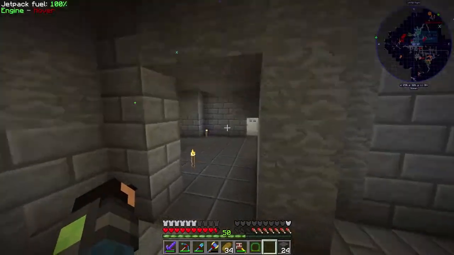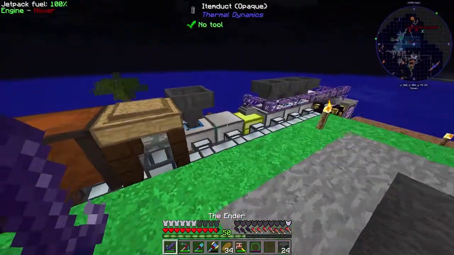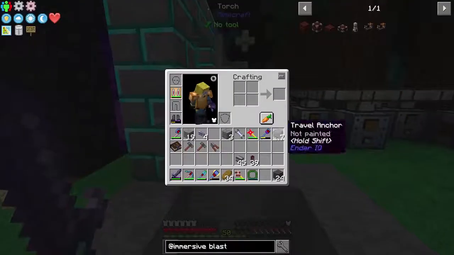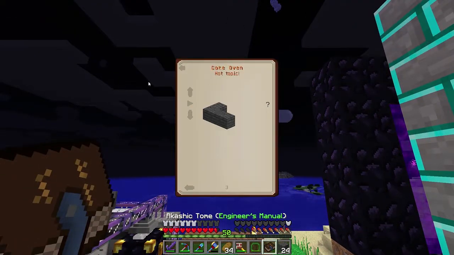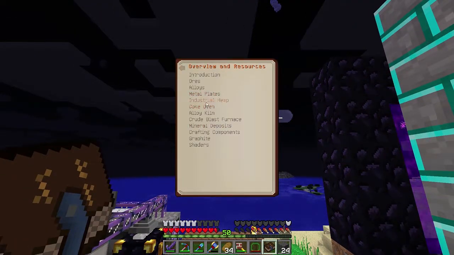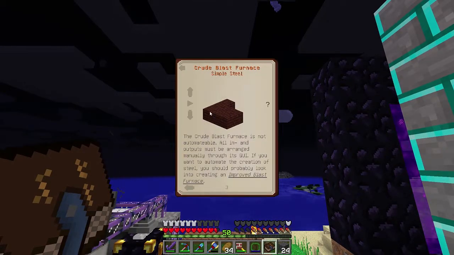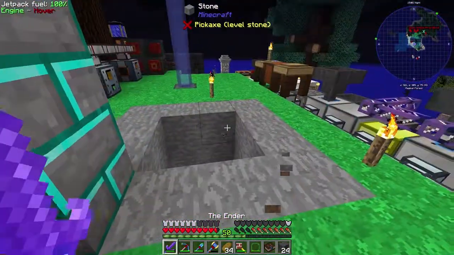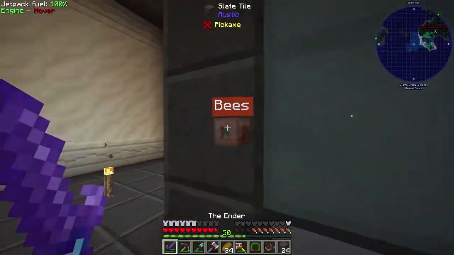Boom. Also, if you're not going the route I did with using stuff like the induction smelter or the alloy smelter to make steel, you can make the crude blast furnace, which is not automatable, but it's a thing. It's a good way to start. You can make this to use coal coke and iron to make steel, which is not my recommended way of doing it. But hey, whatever floats your boat.